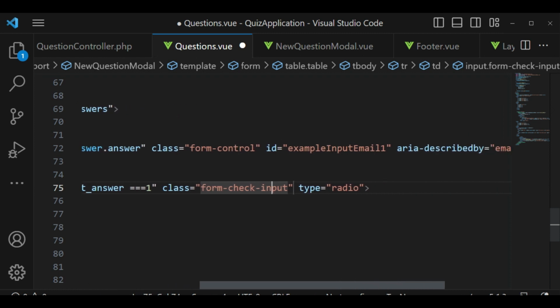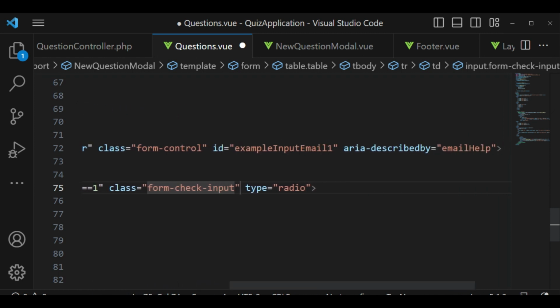And then I also want this button to be checked for changes. So if it changes, then we can go and set in our new answers array that answer to be that different choice, either 0 or 1.